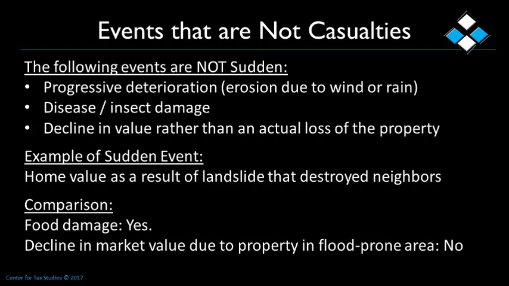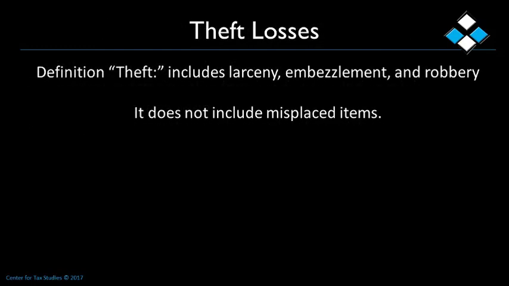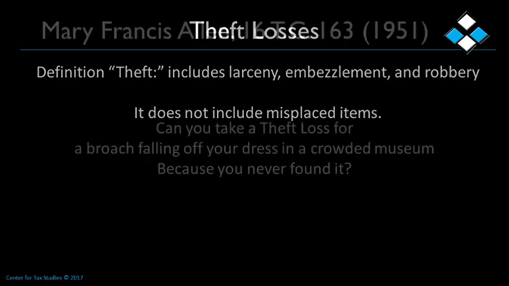Other examples include a decline in home value as a result of a landslide that destroyed neighbors' property. However, flood damage would be considered a casualty, but the decline in market value due to a property being in a flood-prone area would not be considered a casualty. Now let's define what theft losses are. Theft includes larceny, embezzlement, and robbery. It does not include misplaced items, as in the case of Mary Frances Allen.